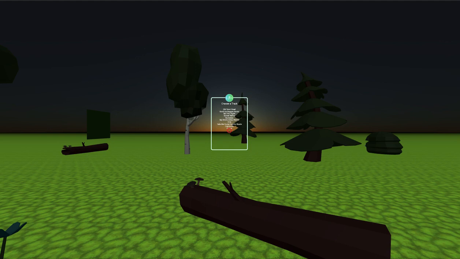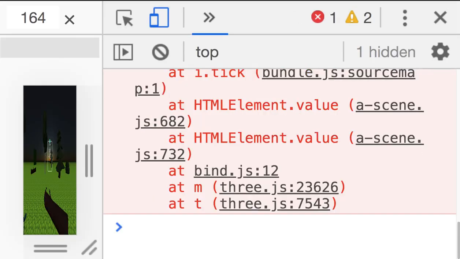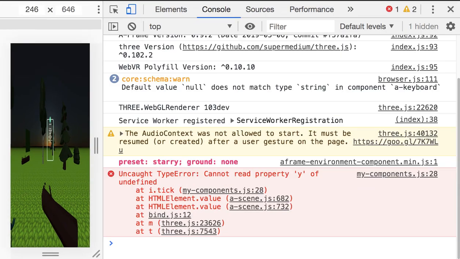So what was the problem? If I go over to Option Command J, let's see what the problem is. I pressed Option Command J, and there seems to be an issue. Cannot read property Y of undefined. So I must have typed position in wrong or something like that. So let me look. So this is a runtime error.